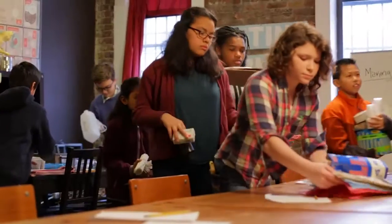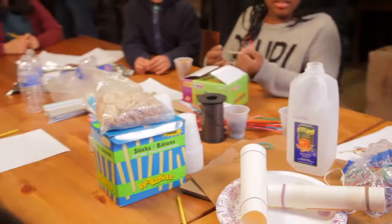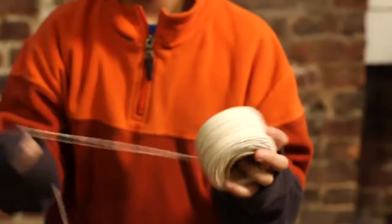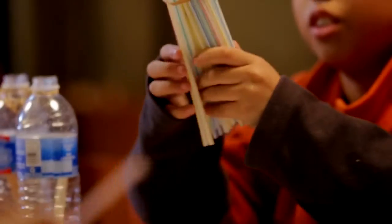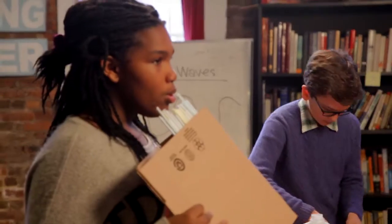Next, we got to build our own instruments with all sorts of things you can probably find around your house. We'll need a musical instrument, some sticks, rubber bands, tape, and string. You might also want random containers, cups and bottles, and straws. I see some very interesting designs — some string instruments, woodwind-inspired instruments.